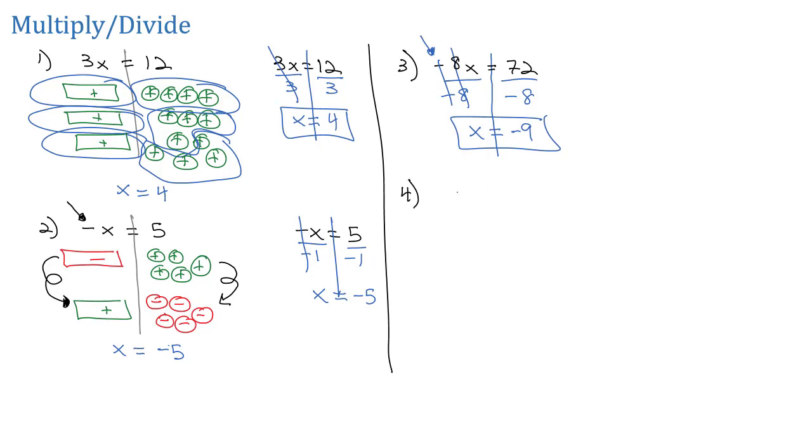We can also look at a division problem. How about x divided by 3 equals -2? Well, what this essentially looks like, if I were to draw a picture, is we've got this positive x strip. But we're not going to do the whole thing. We're just going to do 1/3 of the x strip is represented by those 2 negatives. So I've kind of made it into a fraction, 1/3.